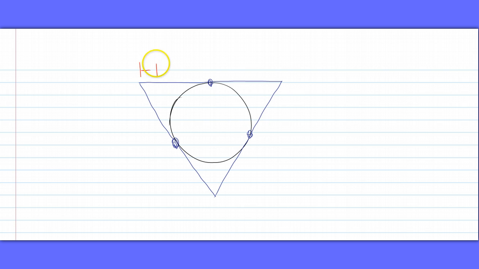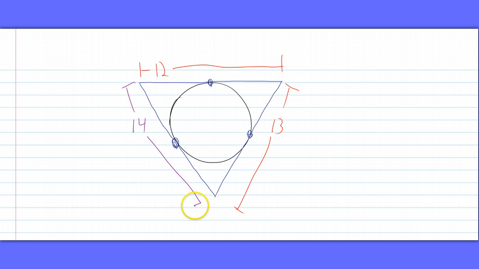Another type of scenario you might see is something like this. So the circle is inscribed inside of the triangle, and we have these 3 lengths of segments that are tangent to the circle, and we're going to be asked to find the length of this value, x. To begin with, we have to remember the fact that from a point outside of a circle, the two tangent segment lengths are congruent. So since this segment is x, that means that we have another length of x also.